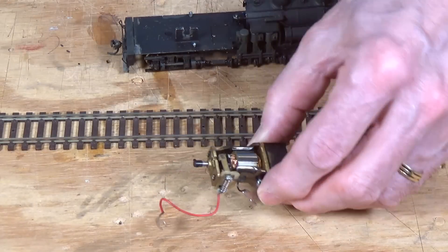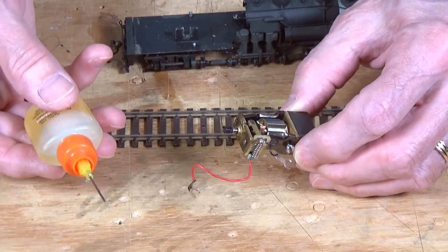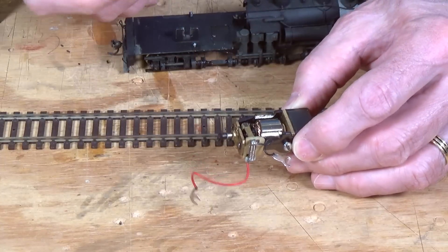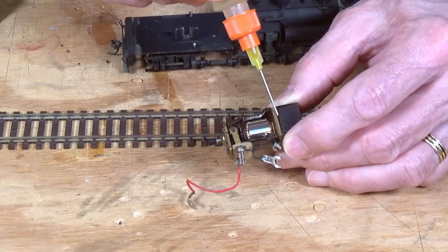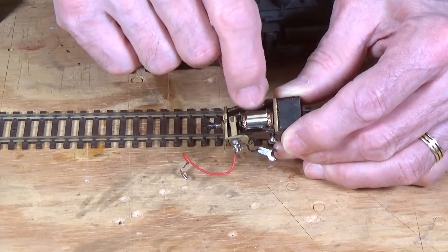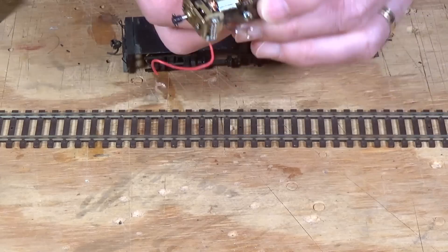As far as these motors go, I recommend taking your oil — medium weight plastic-compatible oil, this could be the Woodland Scenics version — and putting just a little drop right here at the front of the shaft on the motor to lubricate that front bearing. For the rear bearing, you'll see on these motors there's a piece of felt right in here. If you apply some oil to that felt, it will be absorbed and slowly released over time to lubricate the rear bearing. That's how these motors work — just about all of them have the magnet and a little piece of felt to absorb the oil, which becomes your oiling system.